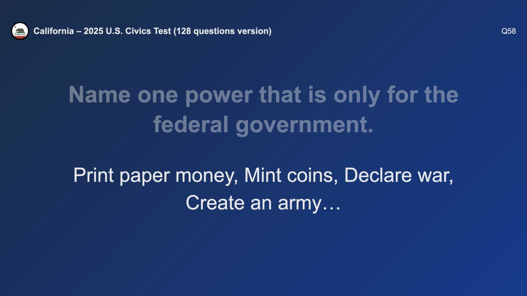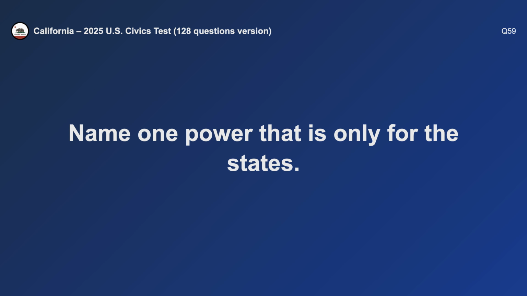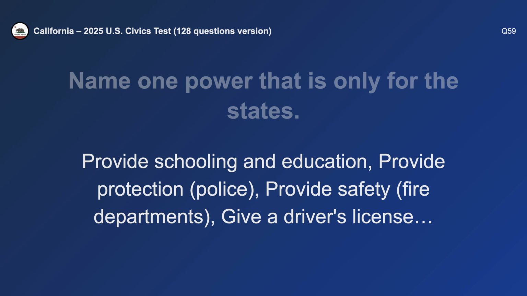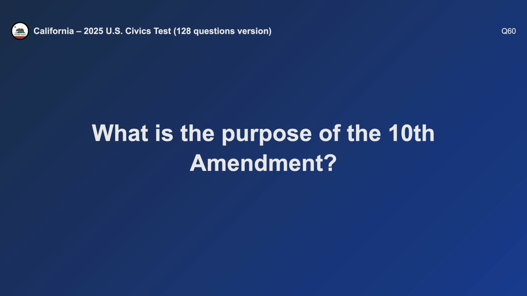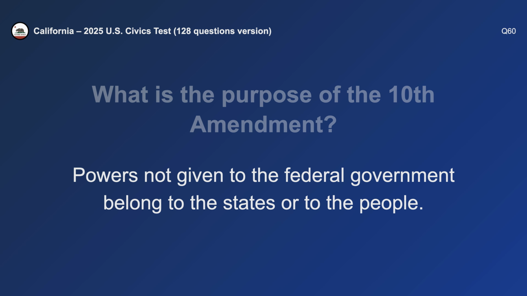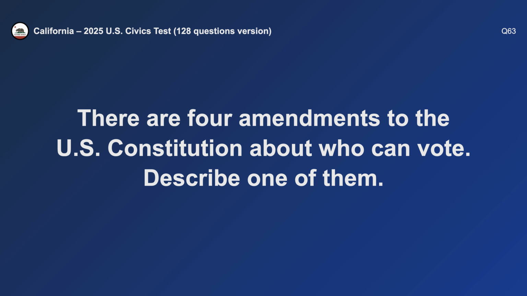Declare war. Name one power that is only for the states. Give a driver's license. What is the purpose of the 10th Amendment? Powers not given to the federal government belong to the states or to the people. There are 4 amendments to the U.S. Constitution about who can vote. Describe one of them.